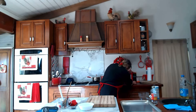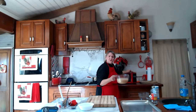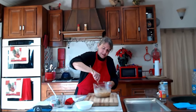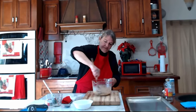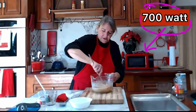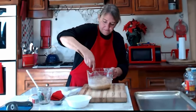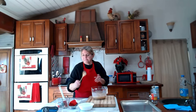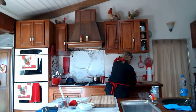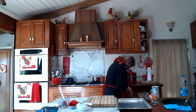I'm going to pull it out before the timer because I think it's getting close. I need to make sure it turns golden — it's not golden yet, I'm going to wait. Keep in mind this microwave is 700 watts, and the one I usually use is closer to 900. It will lighten a bit once it starts to harden. This is a tiny microwave like you'd have in a dorm. We're close. I'm putting it in for another two minutes but watching it now for that amber color. This microwave has a turntable in it.